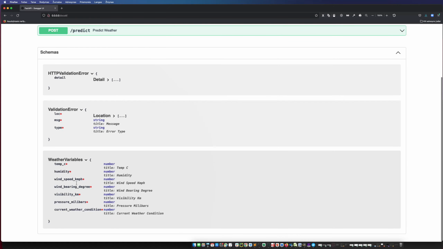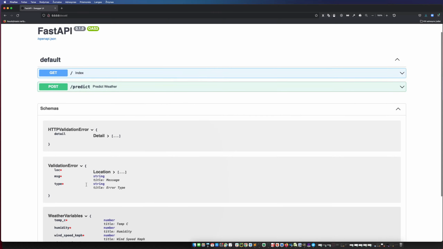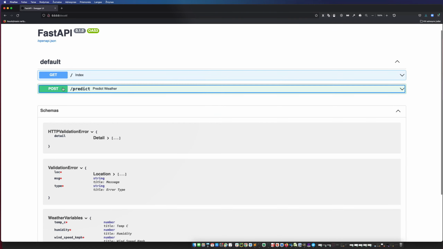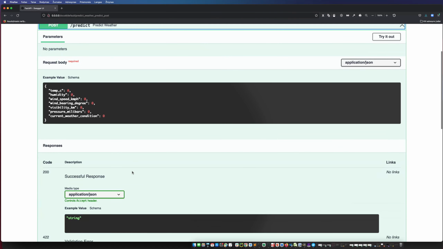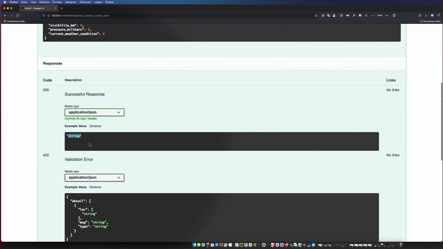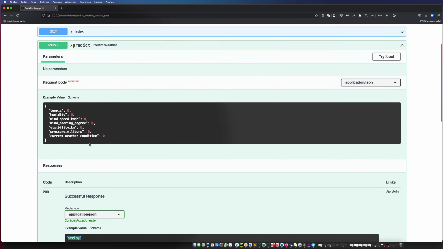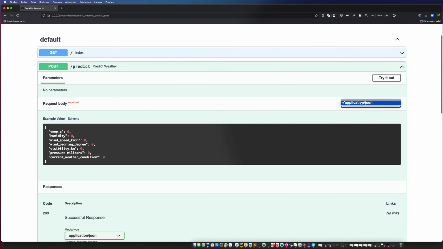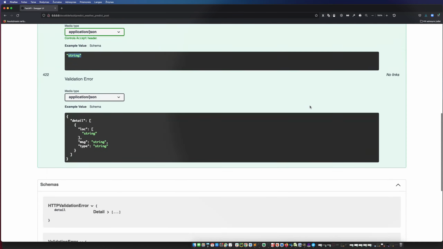But before this, you can check that all the data transferred in the API is correct. There are 7 features that you can see right now. All features are in numerical format, as you can see right here, and everything looks fine, so we are ready to go to the POST. Here's the example of the payload which is being ingested into the API service. The response is a string, looking fine. The request body is JSON, which is perfect.